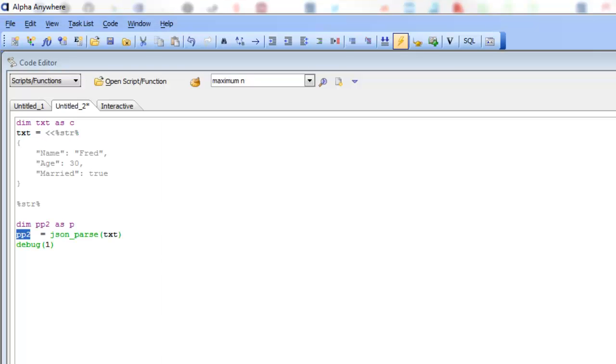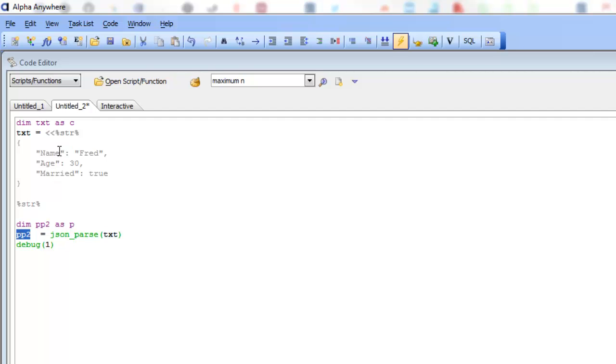So in the previous video we showed how you can take a JSON string and parse that to get an Xbasic object, and we use the JSON parse function. So now we're going to talk about how JSON objects can be much more complex than this simple object over here, which just has 3 properties and doesn't have any nested arrays or sub-objects.